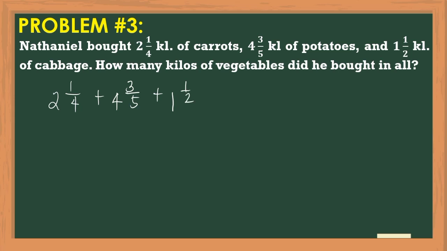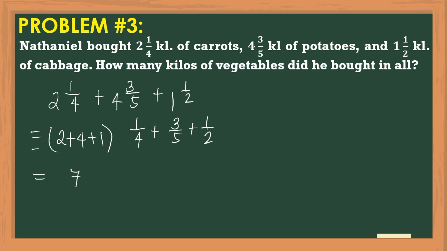So, pwede nating i-add yung mga whole numbers. Magiging 2 plus 4 plus 1. And then, i-add natin yung mga fractions. So, ano po ba yung LCD ng ating mga fractions? And that is 20. So, 2 plus 4 plus 1, that is 7. Set aside muna po natin siya. And then, the LCD, 20.